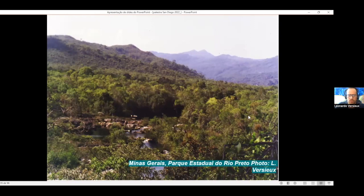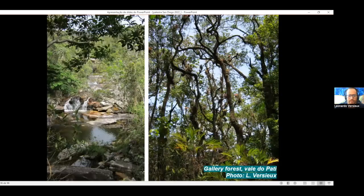Now moving to the Diamantina Plateau, just a picture of the Parque Estadual do Rio Preto. I will show a lot of pictures of bromeliads from this area. It's a state park, showing also the gradual change between the margins of rivers and water streams up to the mountains. Now it's more like savanna, not forest, as I showed earlier. But still, even in the middle of the Chapada Diamantina, in other areas, whenever you have this gallery forest, then you will start to find the epiphytes, orchids, bromeliads, because it's a different microclimatic condition. So I like to explore when I am in the field. I like a lot to go to the gallery forest, to search for bromeliads.